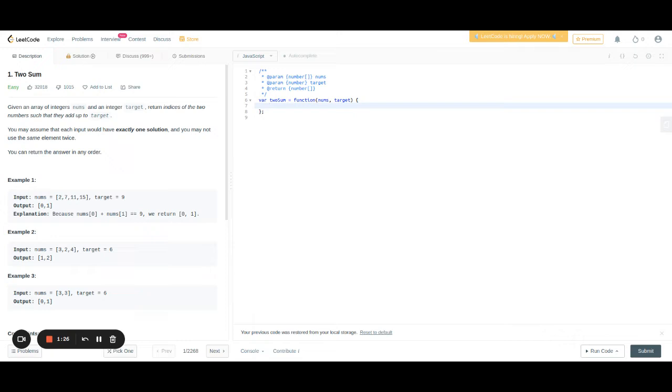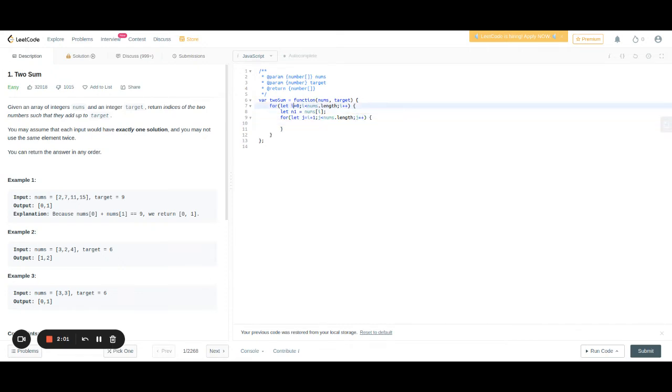Let's try the brute force way. So let's create a for loop. Let i equal 0, i less than nums.length, and i plus plus. Now this is our first number, so n1 is equal to nums of i. Okay, now to find the second number, let's create another loop. We already included this number and we are not going backward, we are going forward. So let j equal i plus 1, j less than nums.length, j plus plus.